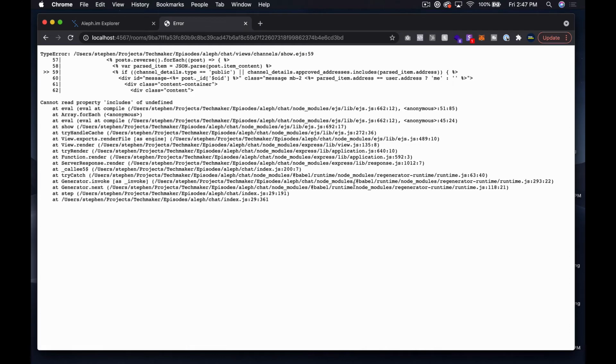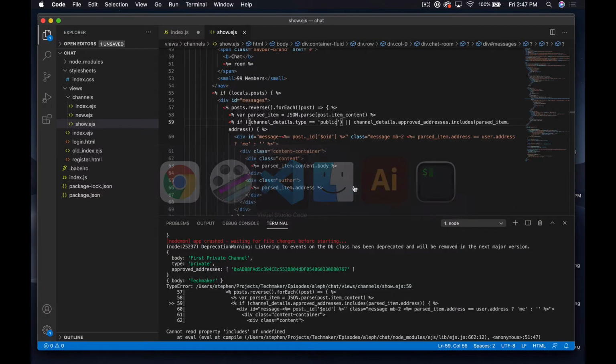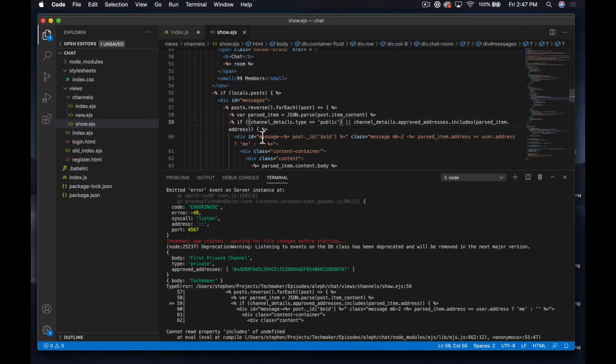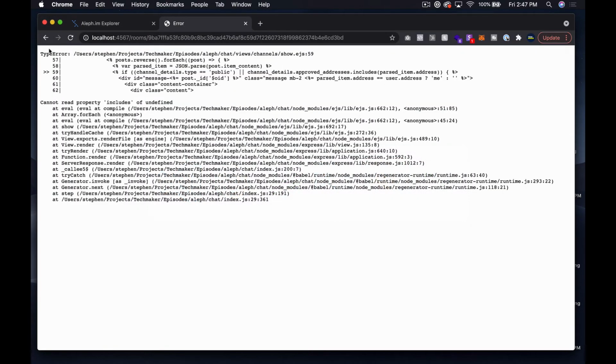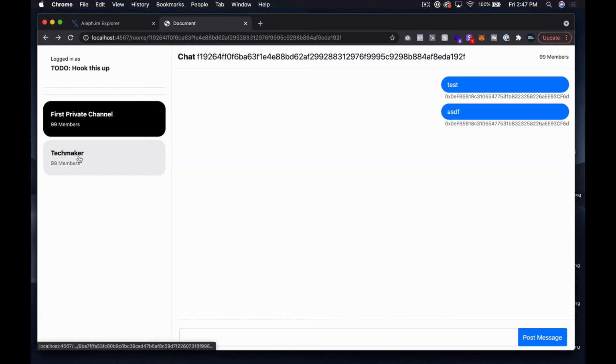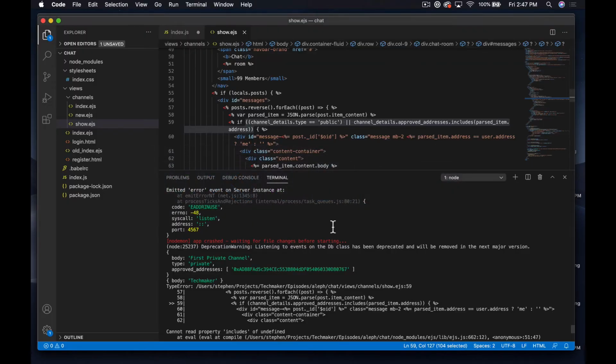And the answer is no. So I spent a bit of time reading up on some things and checking through the logs here. And it actually looks like this should have worked. But as you can see here, we're logging out the channels. And if we go back, we have this TechMaker channel here, and that channel was created before we added these other attributes.